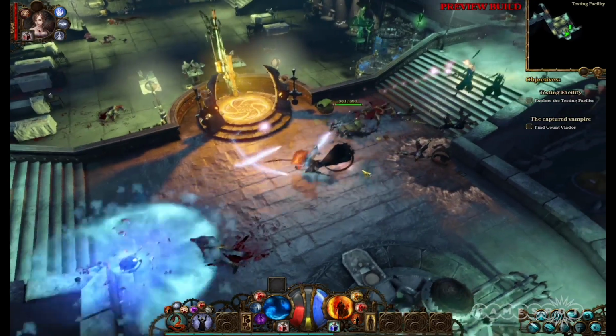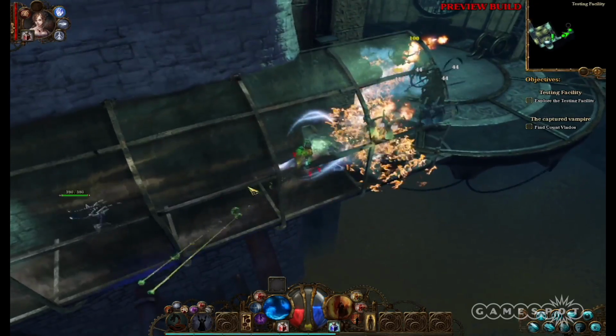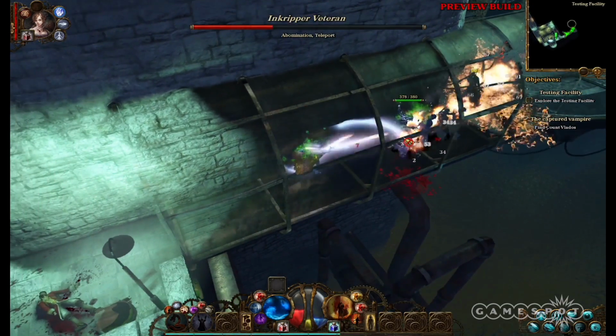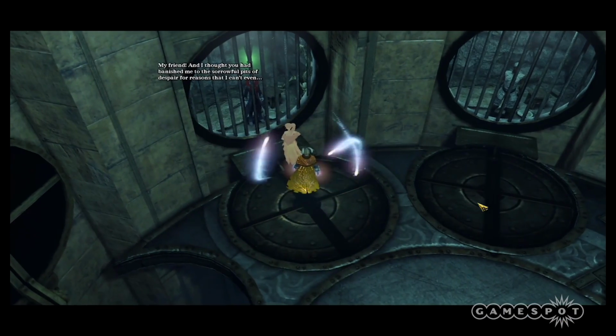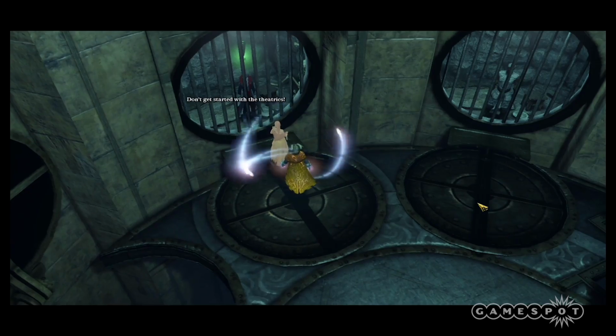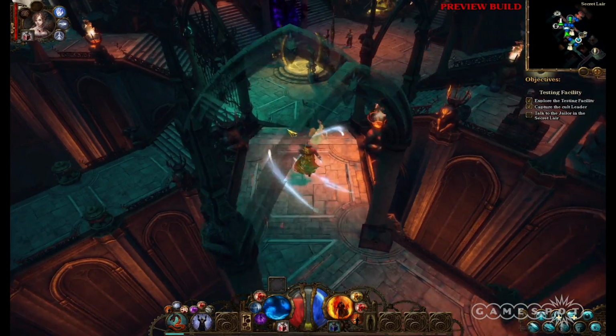I saw 3 levels in total. The first was a dungeon area, and it was, in this case, a place that you needed to be so that you could break out a character from the previous games out of his cell. And afterwards, we then went to the hub area.